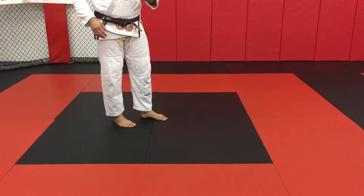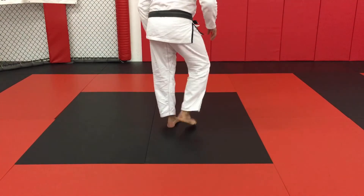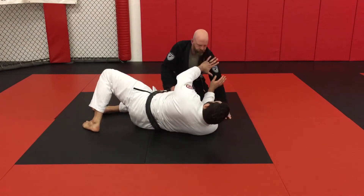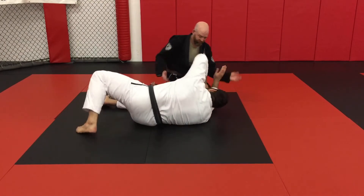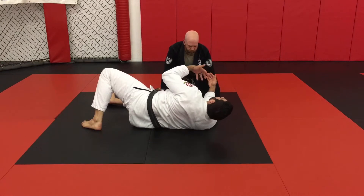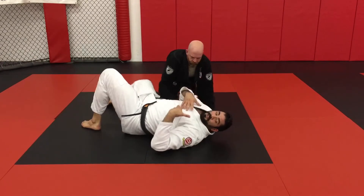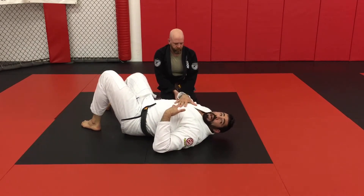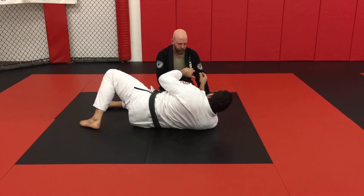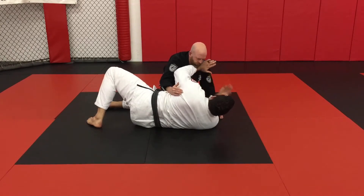As the partner on top, you need to be a little more realistic with your spacing and your distance. If we're here and Jimmy stays way over here, it's not reality. What's he going to be trying to do? If he passes my guard, he's going to be trying to get his chest over my chest, put the pressure, flatten me out. That's going to be his range. His range isn't going to be over here. I've stretched away because of his approach. If he stays here, I don't need to stretch away — I'm already away.